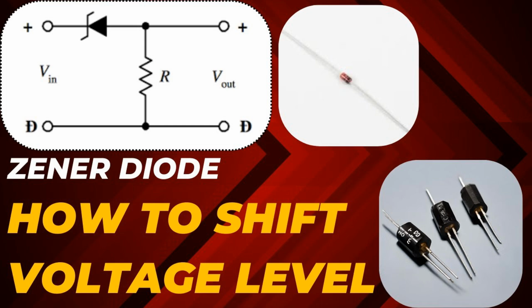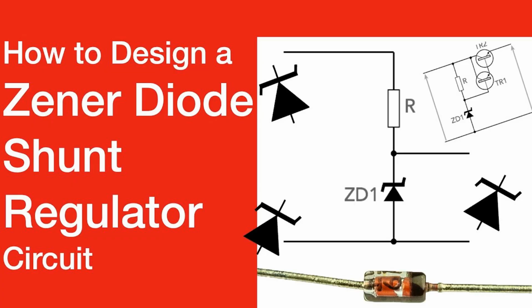Circuit design with Zener diodes. Designing circuits with Zener diodes involves understanding their characteristics and applying them to achieve specific functions such as voltage regulation, overvoltage protection, and signal clipping. Here are some detailed examples of circuit designs utilizing Zener diodes. 1. Zener voltage regulator. A Zener voltage regulator is used to provide a stable output voltage. Here's a step-by-step guide to designing a simple Zener voltage regulator circuit.